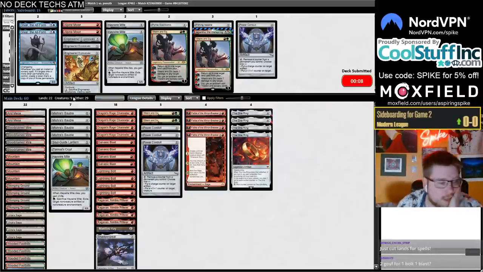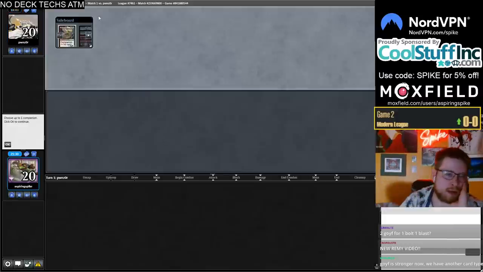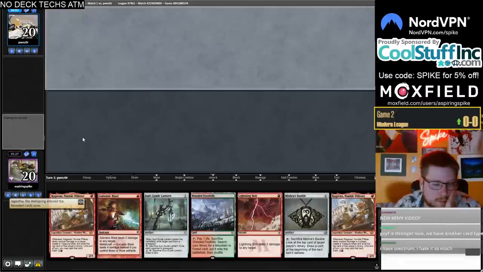2 Goyf, 1 Bolt, 1 Blast. Yeah, maybe. Although I do like the idea of, at least if we're testing it, just being able to draw a bunch of one-mana burn spells when you ring. I think that dynamic is kind of cool.